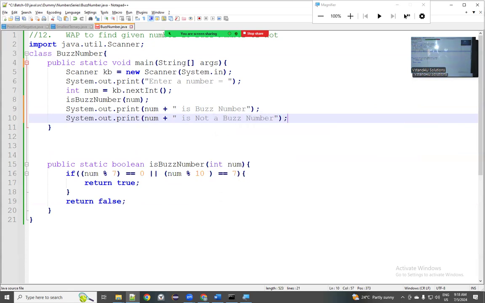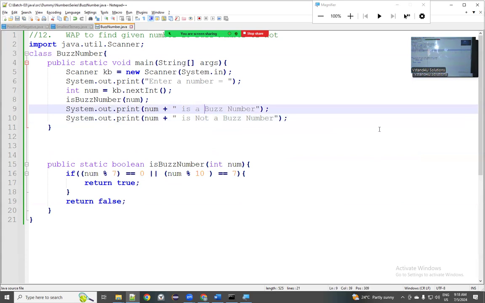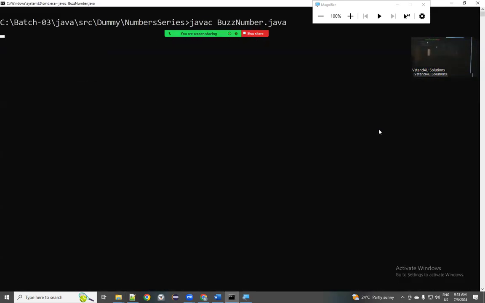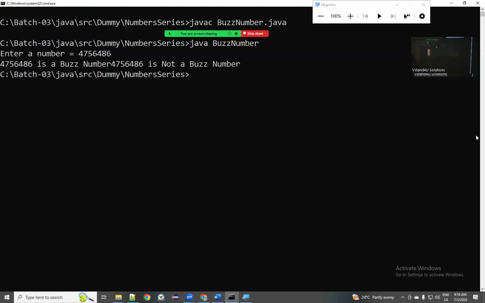So where is the problem? You understood something? When to print bus number, when not to print bus number. Reason: first of all, you tell me, when I executed this program right now, was it executed? Seriously, who cares? Is a bus number, is not a bus number. Both it is telling. One of them I want.